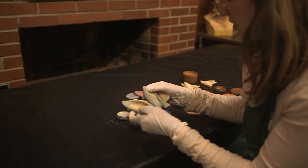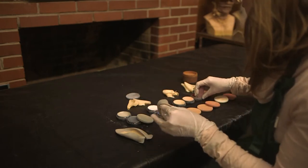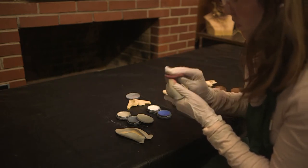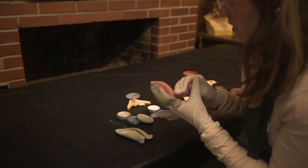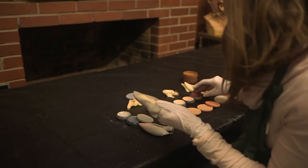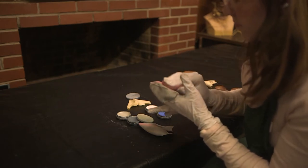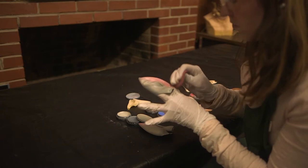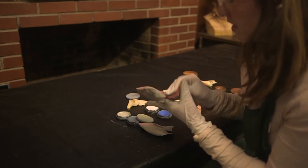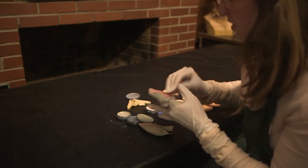And especially when I'm blending colors, I like to make sure that I'm blending the right amount on both ears so they still match. And then I try to do the unpainted part and then leave the blending to the end. And latex ears are not super delicate, so feel free to kind of bend them and place them on your hand however you need to get the makeup where it needs to go.